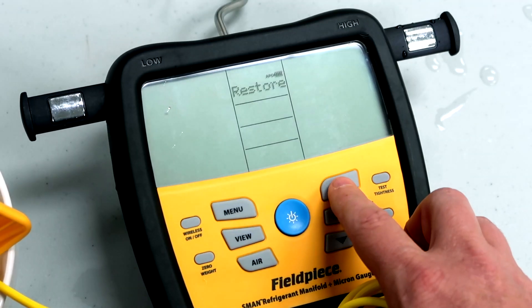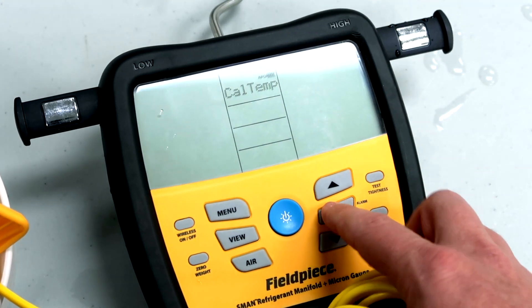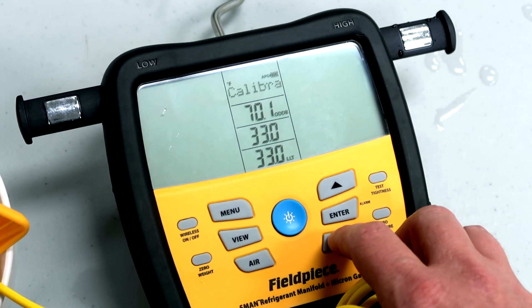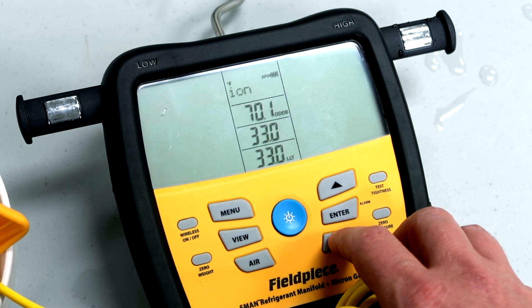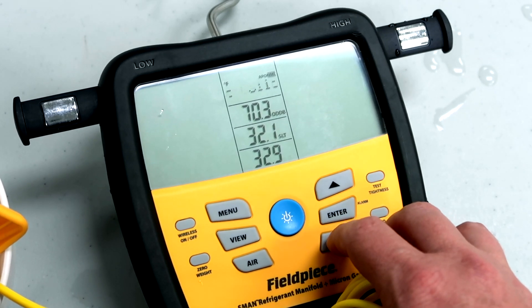It's very simple. We just hit the menu button and then we scroll through until we get to the calibrate temperature option, Cal Temp, hit enter, and then go down to each one of these clamps that we have immersed in the ice water or actually clamped around an ice cube.